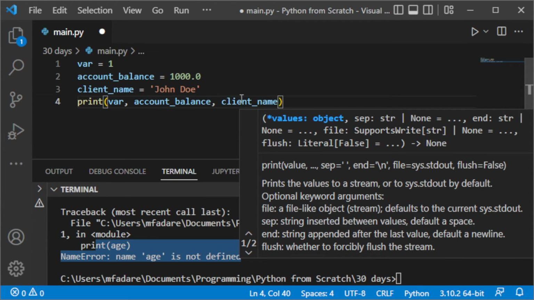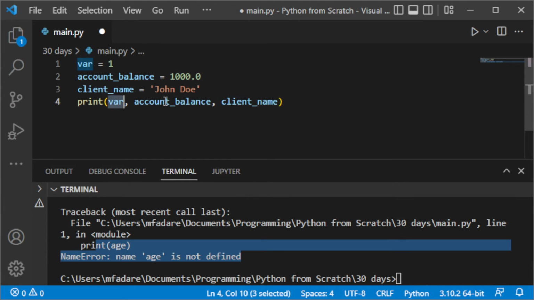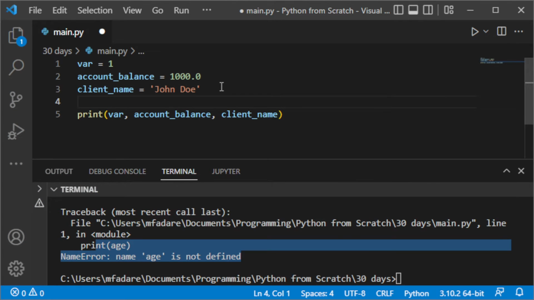All right, so what does this do? In our print function here, you see that there is nothing in quotes to say this is a string argument. Unlike the normal way we've been seeing before, where we have print and a quote, either an apostrophe or a double quote.